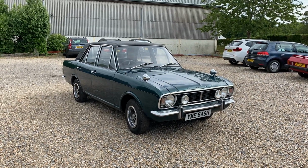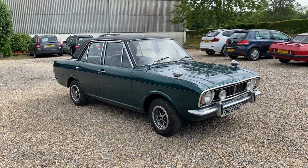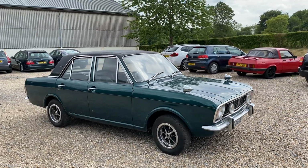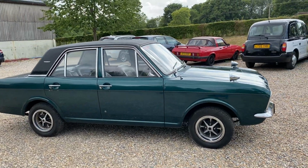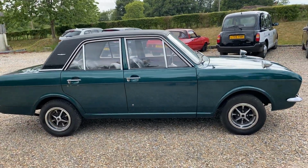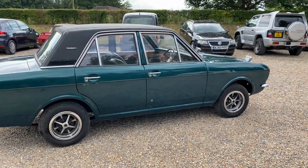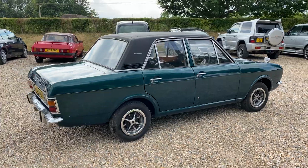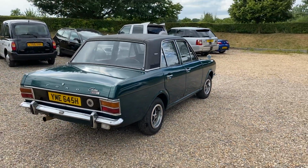Britain's best loved cars, certainly from this era where it was in fact Britain's best selling car, the Mark II Cortina. And this particular one is the 1600E, and this is being sold as a project rolling restoration, a car that you can drive and then improve as you go, or if you're not looking for perfection, you can just carry out some fairly basic tasks and use the car exactly as it is.